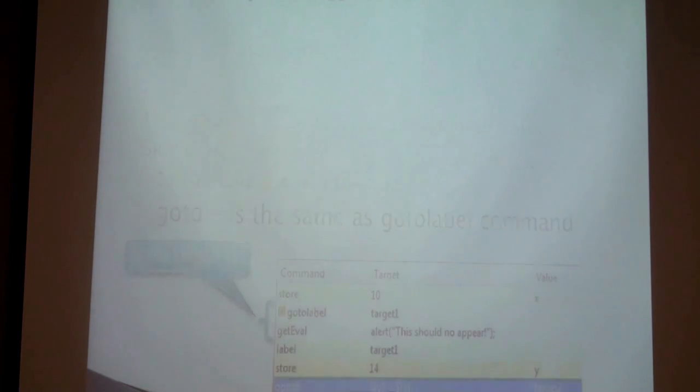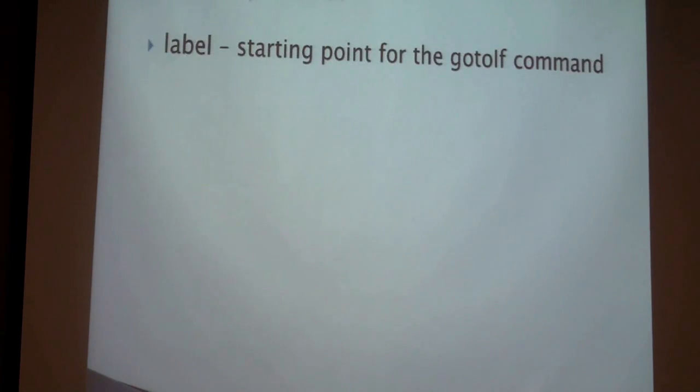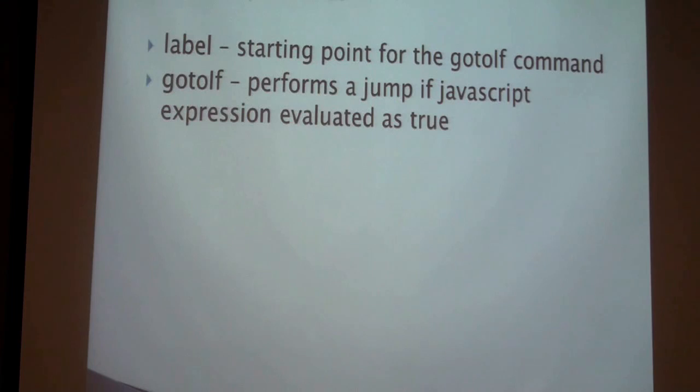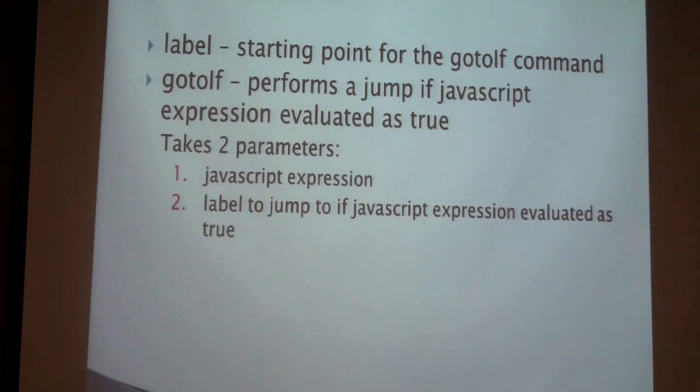Alright, moving on. Go to if. Now that's one of those conditional if statements, right? Go to if. Label is the same. The purpose of label hasn't changed. But now we're not always going to go to the label. We're only going to go to that label if the condition is true. It doesn't matter where the label is. It goes there.